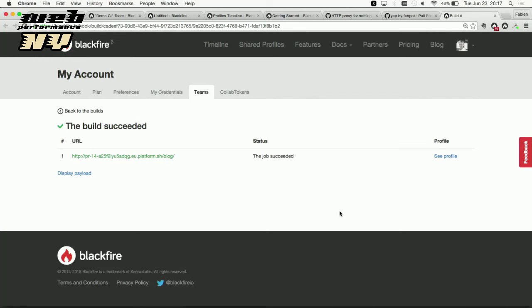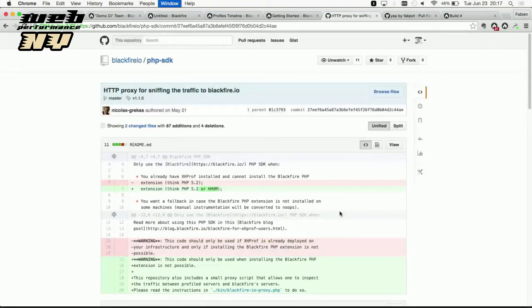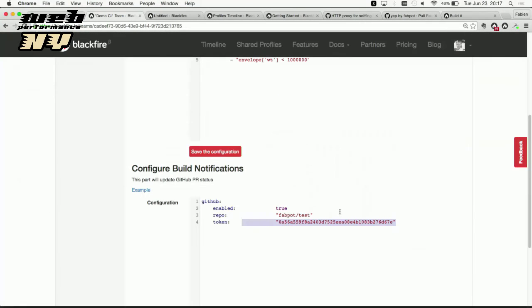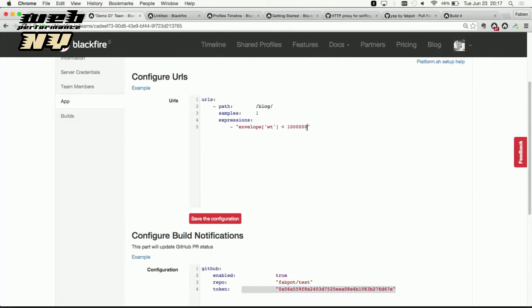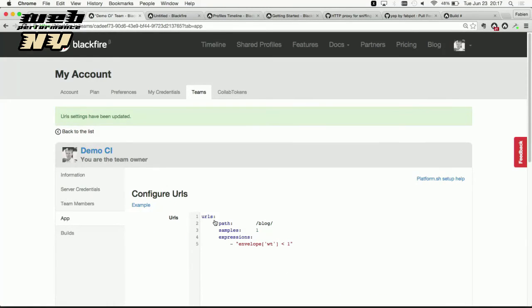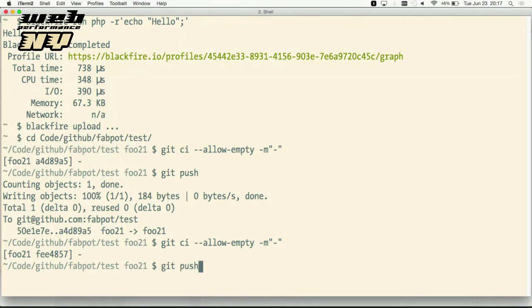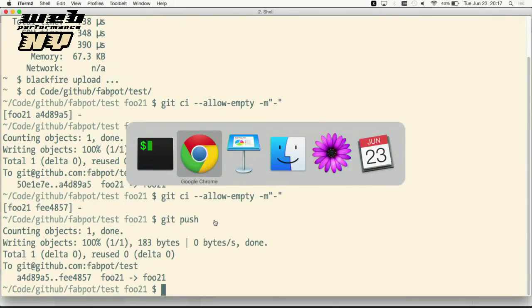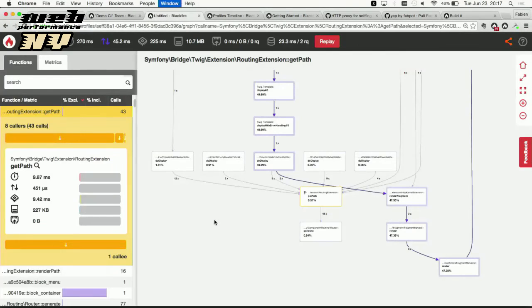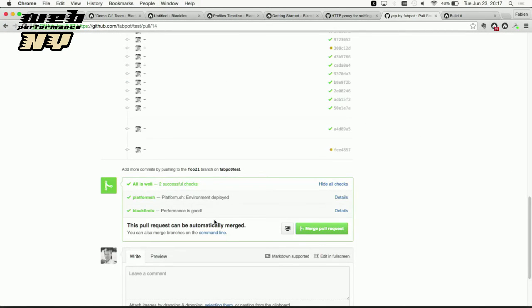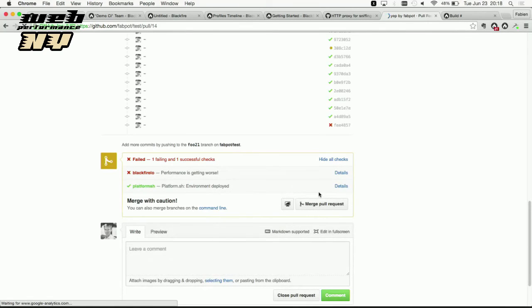So this one is not that interesting, but let's say that I want this page to take less than 1 millisecond, right? It's not possible with PHP anyway, so let's try again. Push and okay, refresh, and you can see that the performance is getting worse.